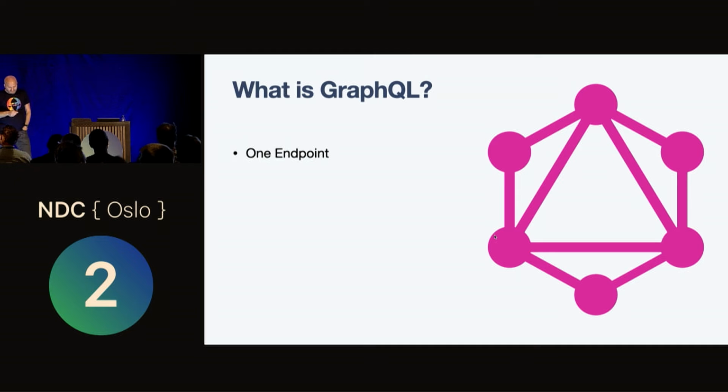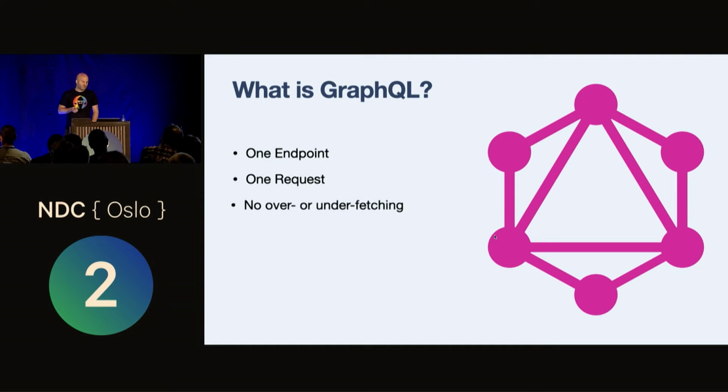So with GraphQL, we have a single endpoint because we are telling that endpoint what we need, so we don't need all these multiple endpoints. And we can fetch all the data that we need in one request. And that is very powerful. This allows for no overfetching or underfetching. This overfetching was when I had to consume the properties from a request, from an endpoint, that somebody designed for a completely different use case.